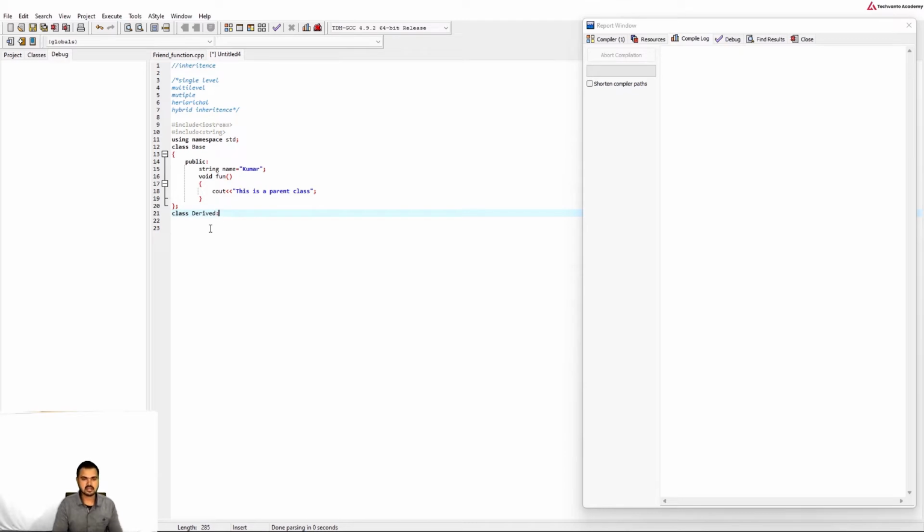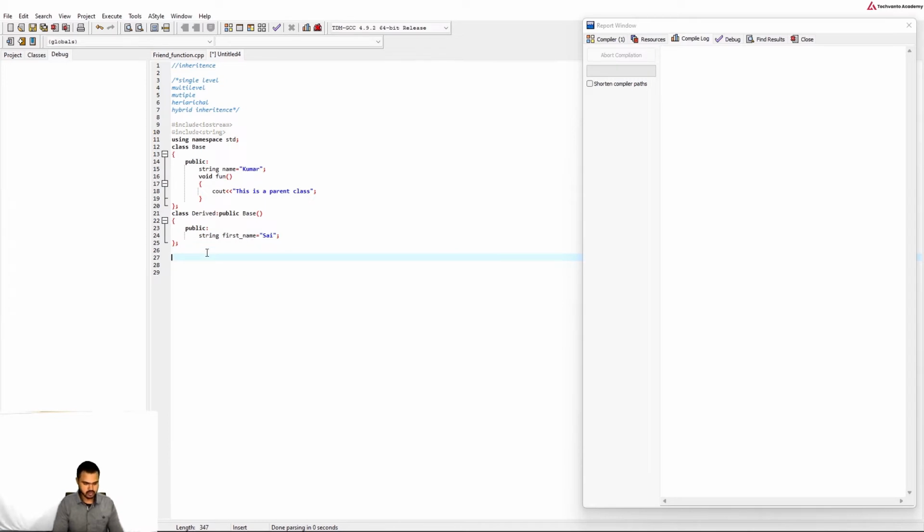This is the class name that I am providing, derived, and then you use public and the class name, that is base. Now it's created. You can use any name. The derived class has been derived from the base, so it copies those properties. Now we close this one.